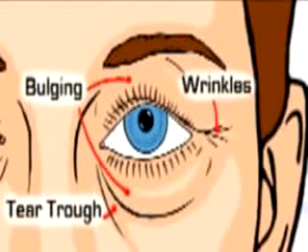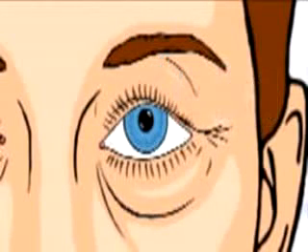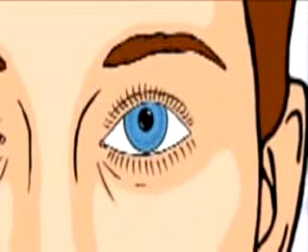lower and upper eyelids, wrinkles, and a tear trough deformity or nasojugal groove. Assessment of brow aesthetics should also be included in any blepharoplasty consultation, as a drooping brow can often exacerbate upper eyelid aging changes through the lateral hooding it creates. Several characteristic changes occur with the aging process.